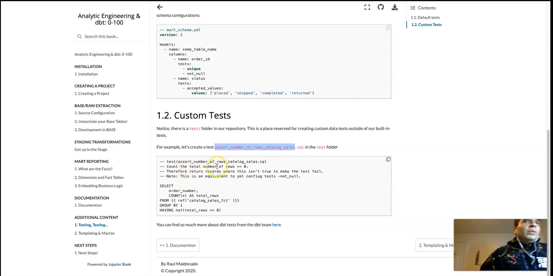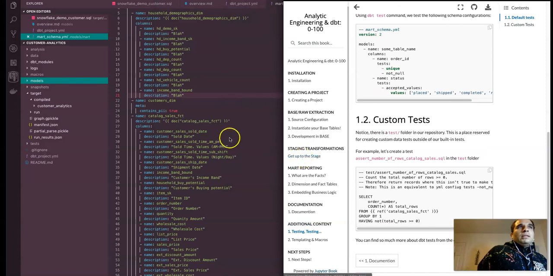So we would count the total number of rows and make sure the gradient equals 0. We do have a particular query, and if it returns records where it isn't true, then the test would fail. I'll show you quickly what that would look like, and particularly what that file would look like. Let's check that out. But that's a custom test right there.